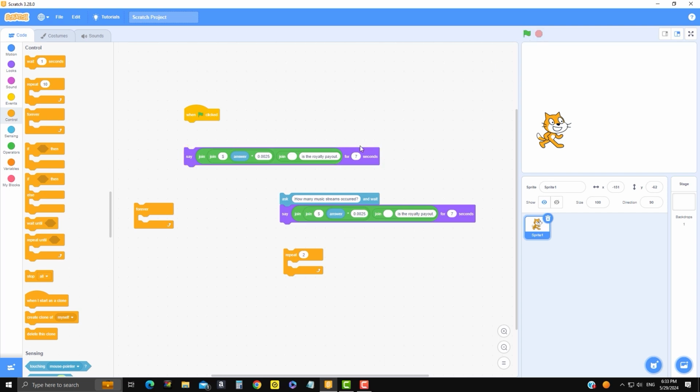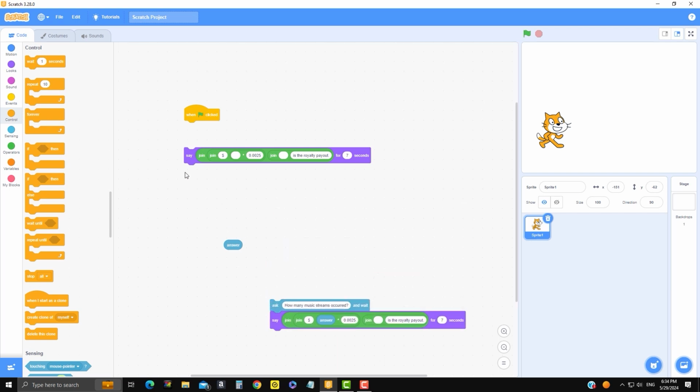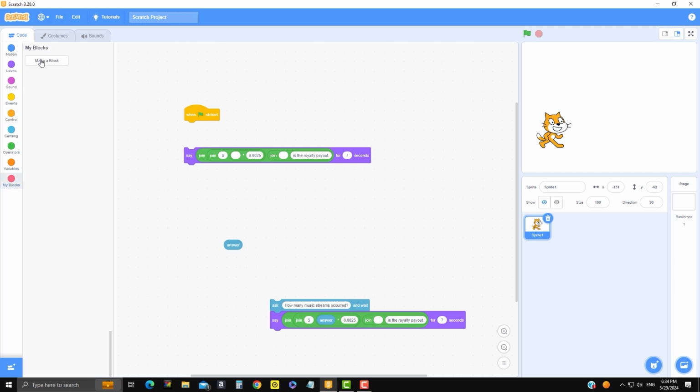It will only use the last value. So let's get rid of the forever block and the repeat block. So let's go to my blocks. Actually, let me leave answer in there for now.